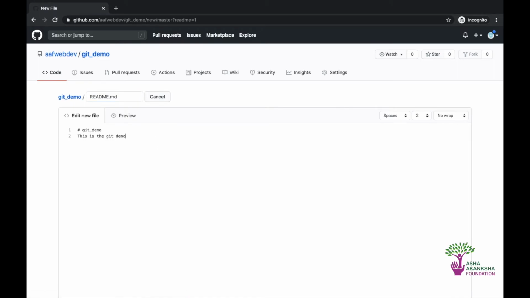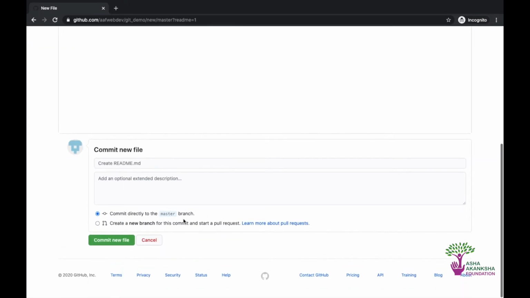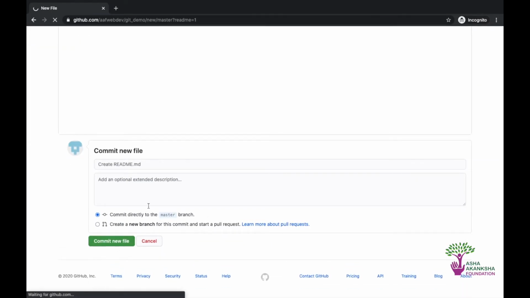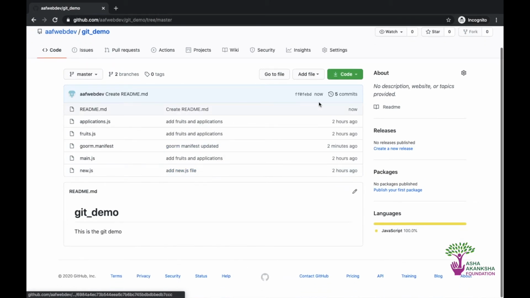So readmes are actually really common on GitHub. So this is actually counted as a commit because create readme.md is an automatic commit that is done through this, right? All right. So readmes are common on GitHub. If you visit a GitHub page of any app or something, they'll have instructions down here. If it's a package, they'll have instructions on how you can use the package, right? So that's basically what a readme does.